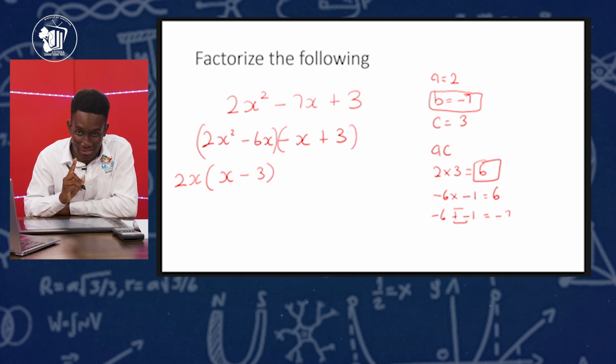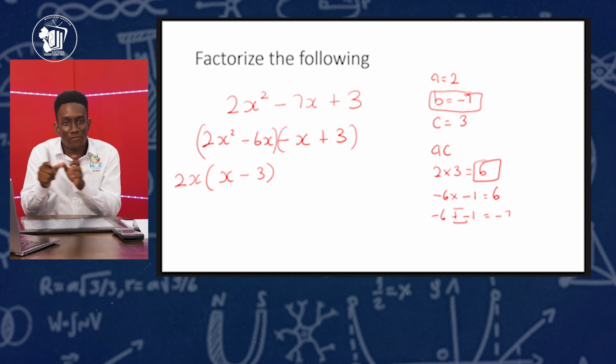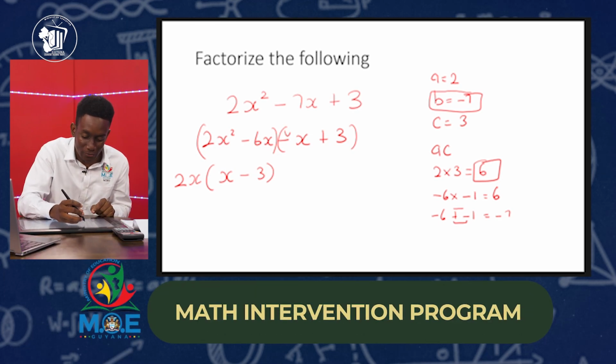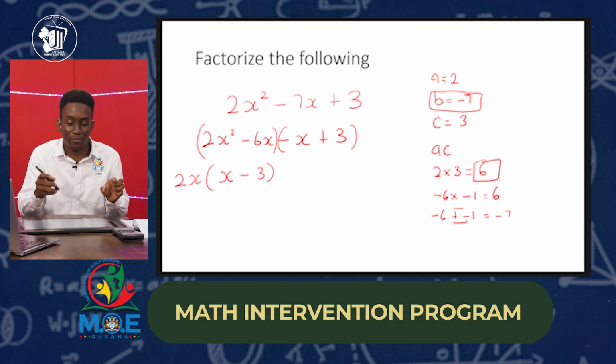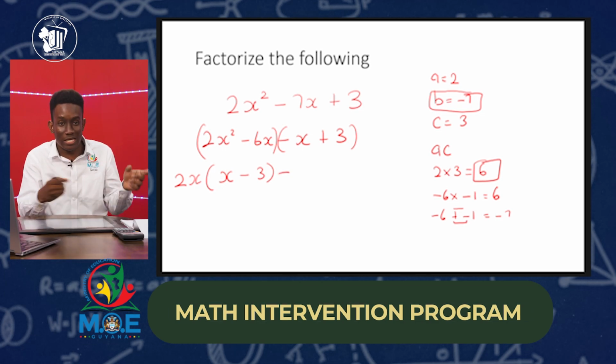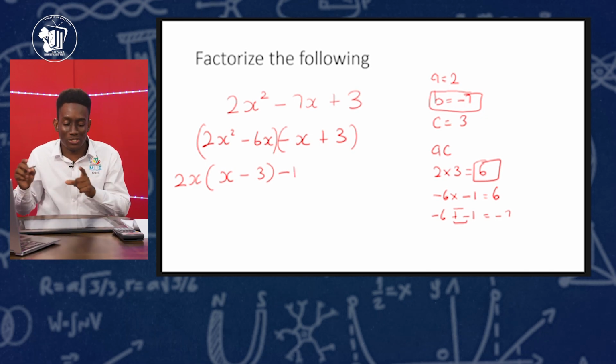Now this is the part that will cause a lot of problems. We have minus x plus 3. Now, earlier I said whatever sign is in front there, you have to factor it out. So we have to factor out that minus sign. So we factor out the minus and we see x and we see 3. So the highest common factor between there would be 1. So the highest common factor there would be minus 1.